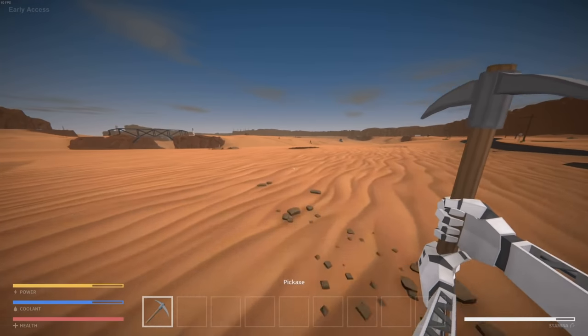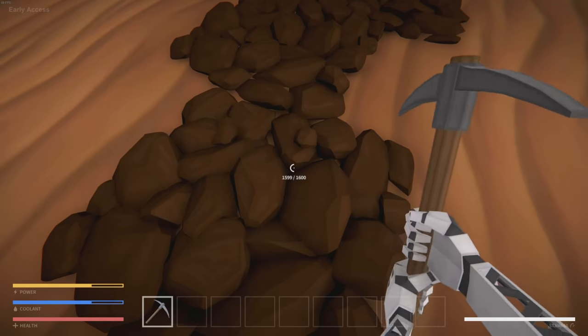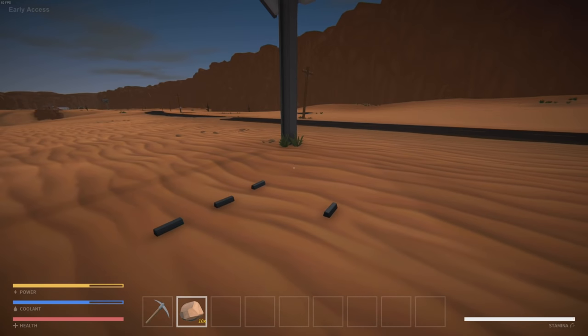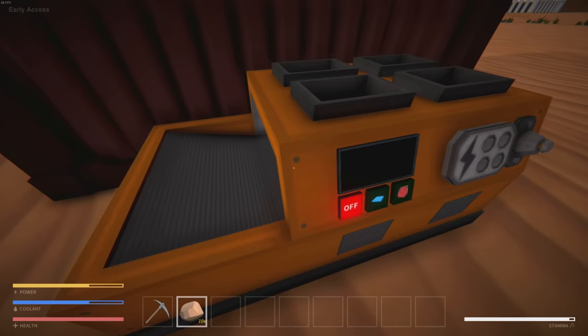All right, so that's rocking and rolling. Let's see. This should be copper right here, if I'm not mistaken. Yeah, copper ore. Perfect. All right, that should give us 5 bars. No, the campfire's gone. That was 5 minutes. That was the fastest 5 minutes of my life. Oh my gosh, that was insane.